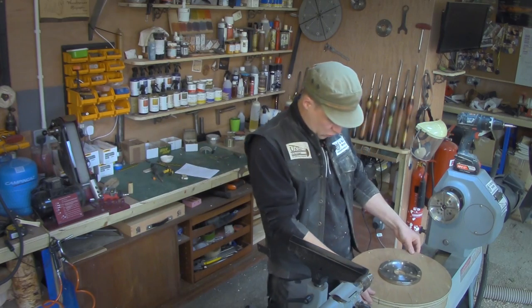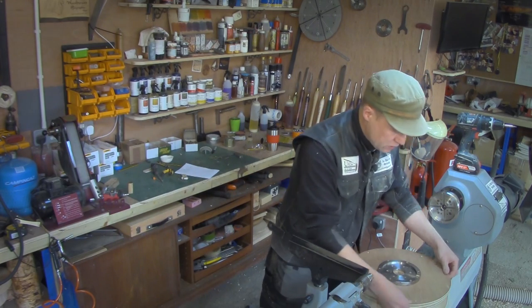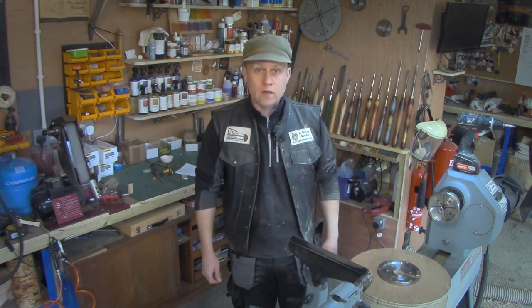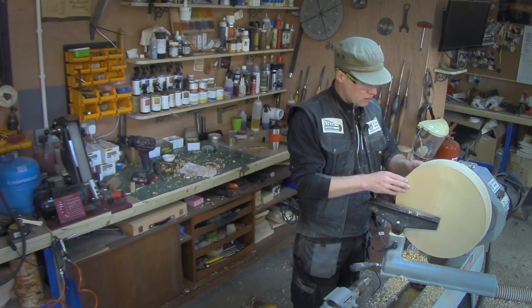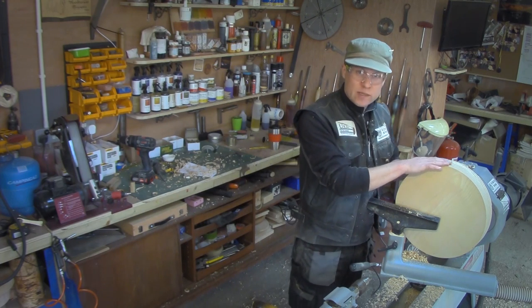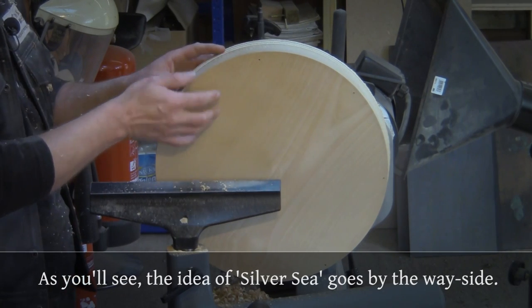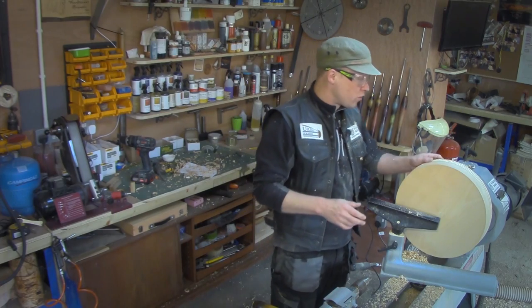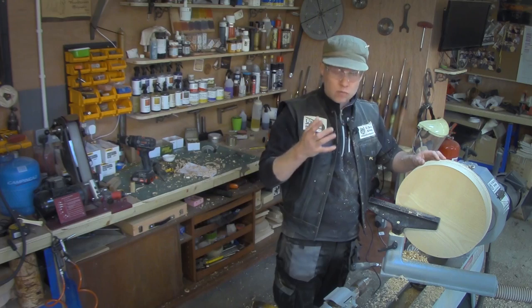Right, so I need to square this off, set it all down, screw it down, and start turning the frame. Right, so I've squared it all off, and looking at the blank, there are some wormholes in it, which is a bit of a shame, really. Now, these screw holes here are from when I had the piece the other way around on the plywood faceplate to flatten off the back. So when I screw it on now, it's as flat as it possibly can be.